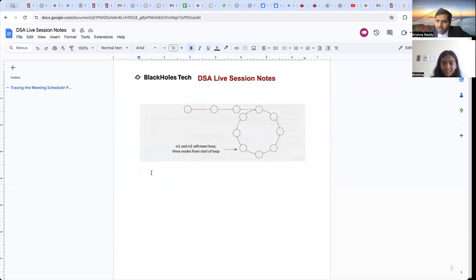You're pretty close to the solution. I think that's what the author is saying here. N1 and N2, one is the pivot. But in a linked list, we can't use the pivot concept because we don't know where is the beginning and where is the end. But in an array, you are very clear: start, end, and the middle. But in a circle, we don't know what is the end.